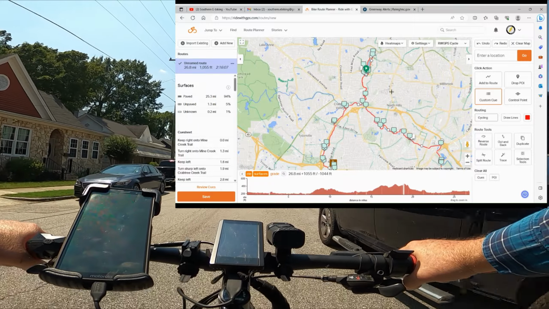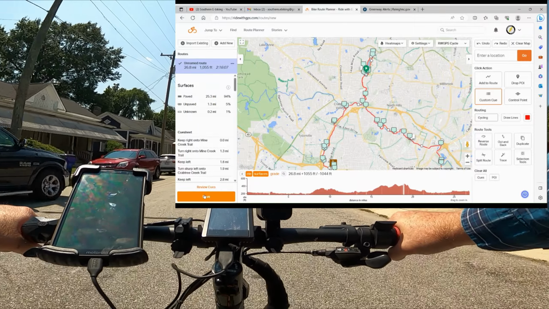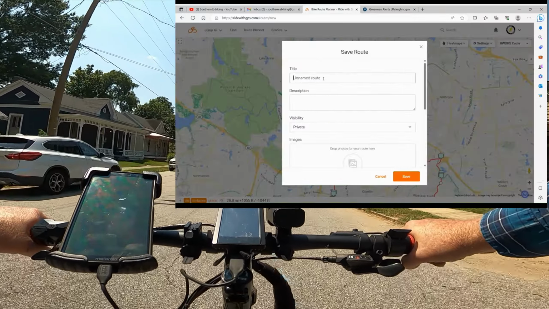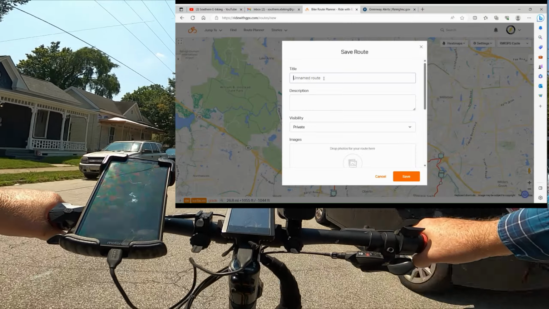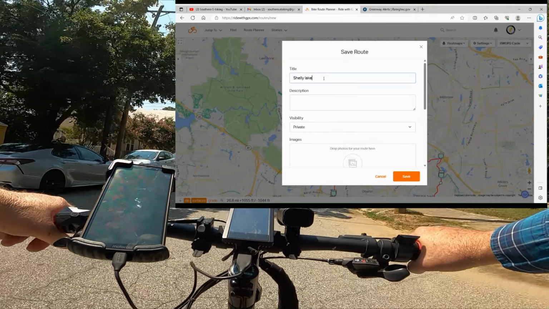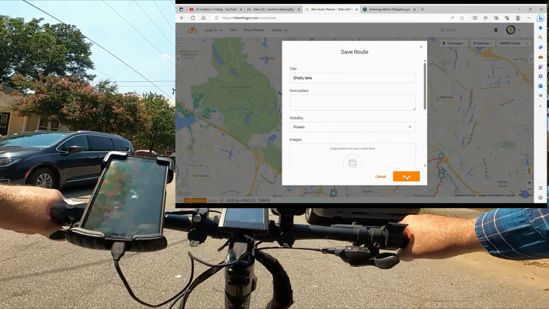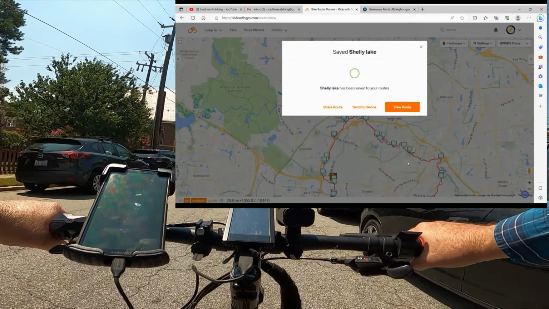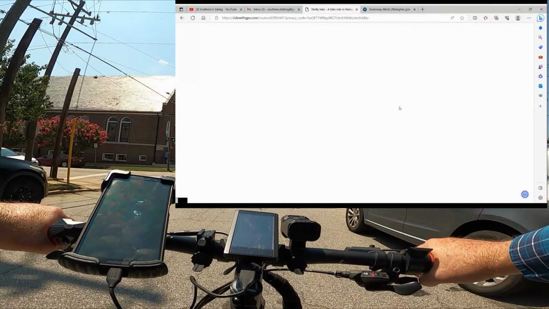So now what we've got to do is we're going to save this route. We're going to call it the Shelly Lake. Save it. We'll view that route.